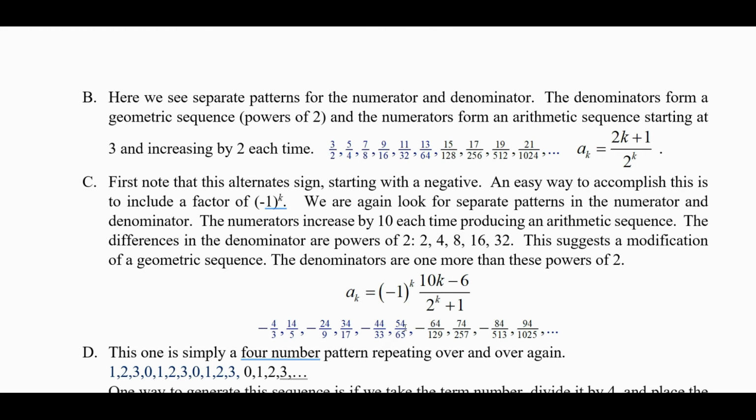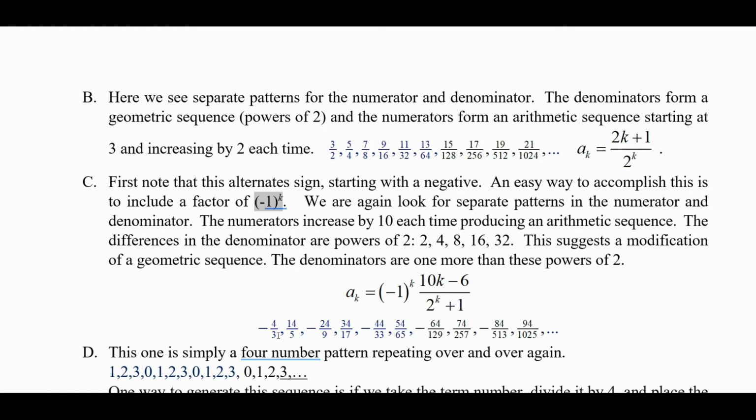Now this next one here, here's the blue stuff, here's what we were given. The first thing is, notice it's alternating sign: negative, positive, negative, positive, negative, positive. An easy way to take care of that is just to put a factor of negative 1 to the k power. When k is an odd number, this will be negative, so the first, third, fifth terms and so forth will be negative, but when k is even, that will give us a positive. As long as we put that factor out front, times the whole thing, that'll take care of the alternating sign. So now let's not look at the sign, let's look at the numbers inside.